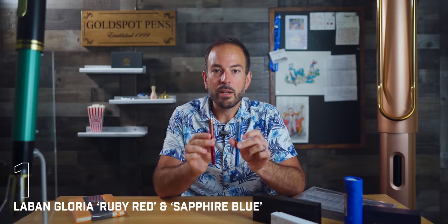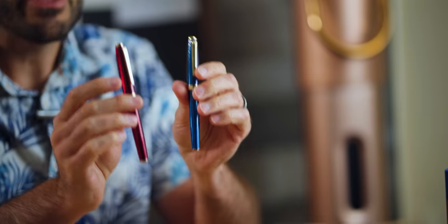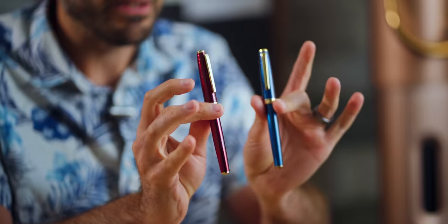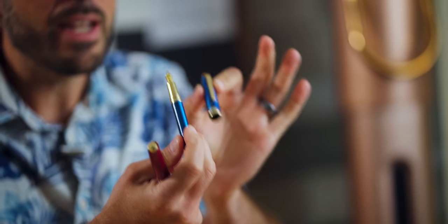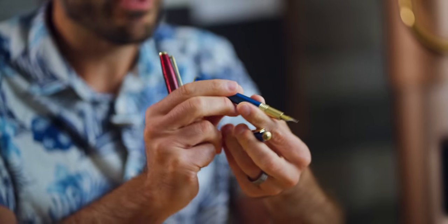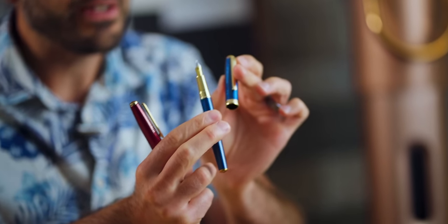For this box, we included the Laban Gloria fountain pen in either the ruby red or the sapphire blue. This pen is arguably the most luxurious pen we've included in a mystery dip yet. The Gloria has a solid metal base that is guilloché engraved with a three-dimensional pattern, then lacquered to create a depth and luster that catches the light beautifully. Gold-plated appointments, grip section, and stainless steel nib complete the distinguished look of this design.